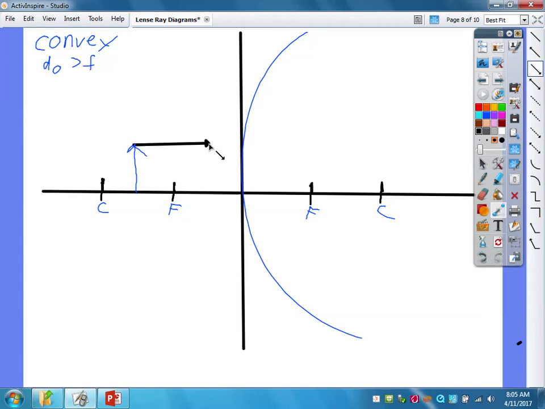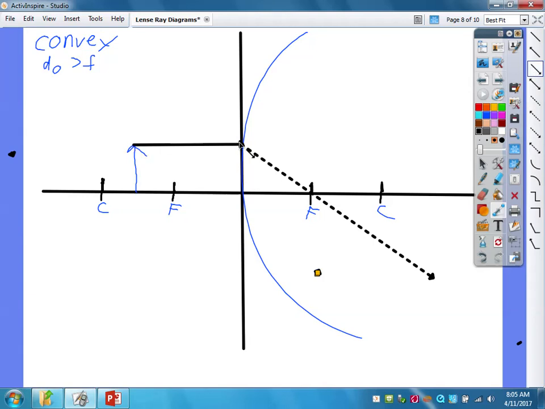We still have that parallel light ray coming straight at this mirror. The thing is, it's going to reflect up and out, not up and away, not down toward F. That's what a concave does. So we need to basically line it up with F on the other side. Okay? And so what I actually recommend is essentially go through to the other side at F. We're actually going to use this because we're going to have to do the sight line. But I still want you to draw the real light.